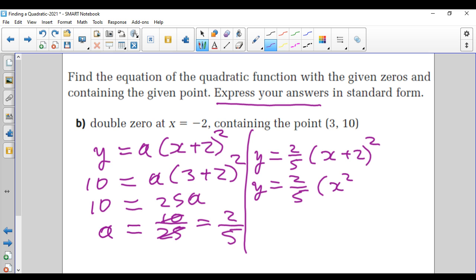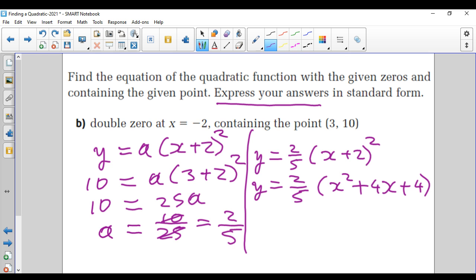We don't have to go through the whole long process, we went through this a few days ago: square the first term, multiply these two terms together and double it. So these two terms together will be 2x, so that's 2x times 2, which is 4x. And then we square the last term, which is 4.